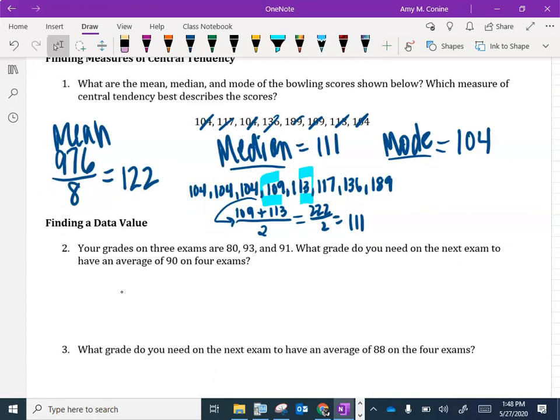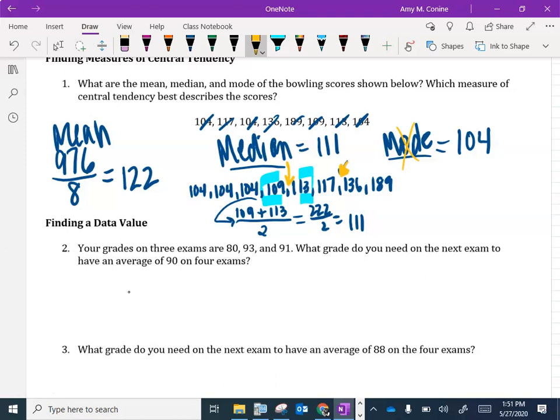So then the second part is which measure of central tendency best describes the scores. So when we're looking at which one best describes your scores, we need to look at the data that we have. So most of the time you're not going to choose your mode. That's not something that you would even consider because that's just saying how many is listed the most. So you're really looking at your mean and your median. So in this case, your mean is right in here somewhere between the 117 and the 136, and your median is right in the middle right here. So usually you just need to look at the data and see what would best describe what you have.